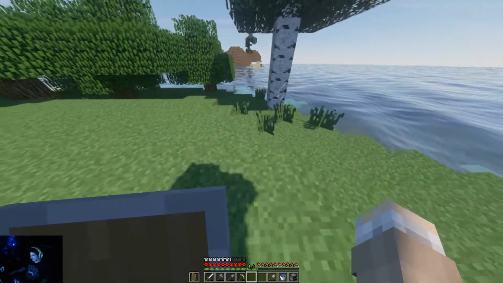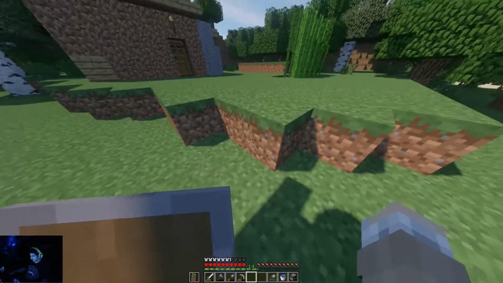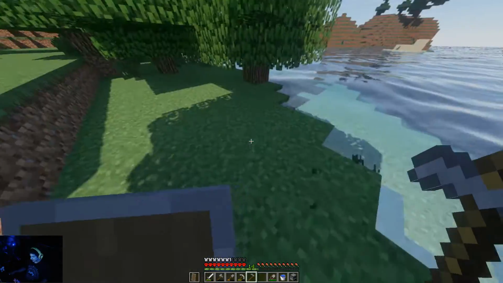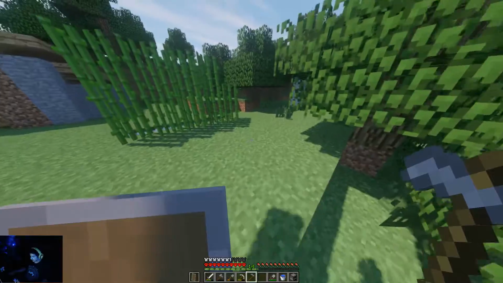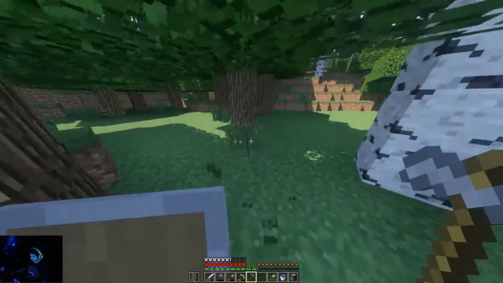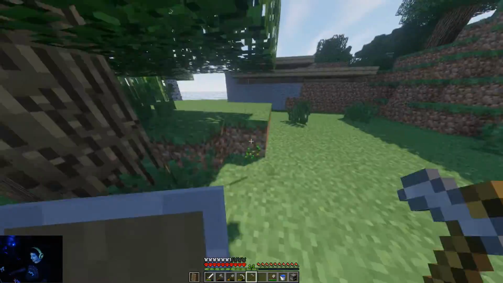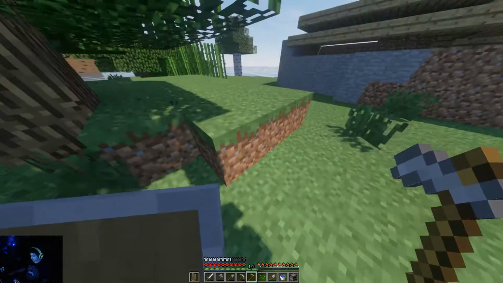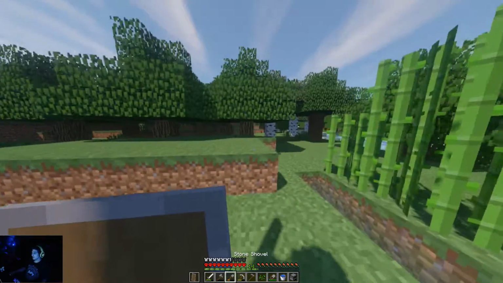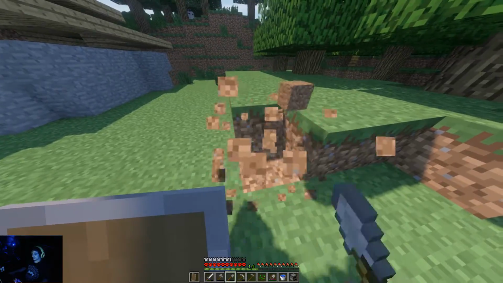So I think I learned that these give you seeds for wheat. Do I need to use a hoe or something? So, I think that's not the case. Oh wait, it just dropped something. Wheat seeds! Look! Okay. See, I hit the wrong thing sometimes because of the whole keyboard layout.